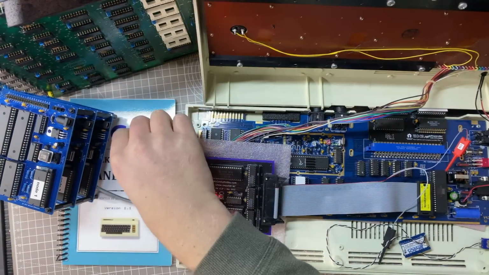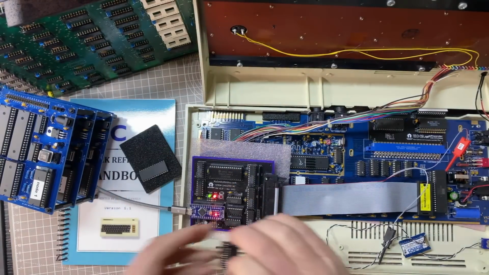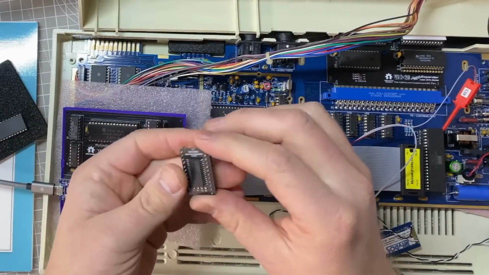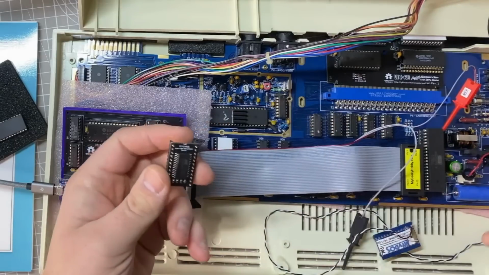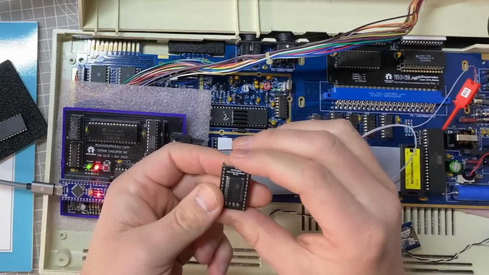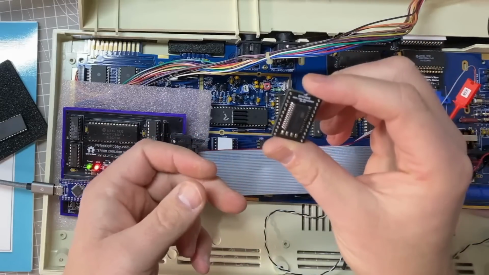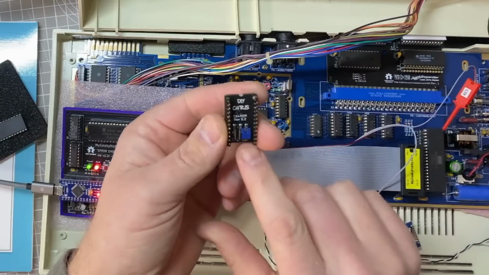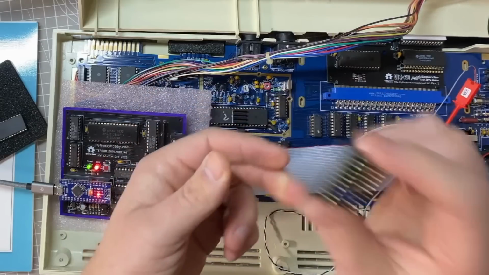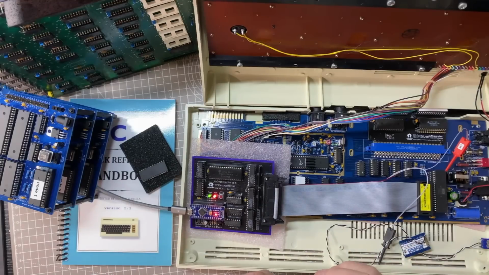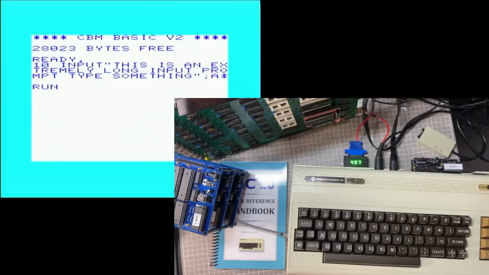Let's assume that you don't have one of these EEPROM emulators. If you do, great, then they work really well. But there is a modern solution for replacing the ROMs on your VIC-20 or Commodore 64, actually any of the 8-bits, by a site called DIY Chris. This is a drop-in replacement for 2364s, and if you pull this jumper off, then it turns into a 2332. So let's get this set up and get the bug loaded.